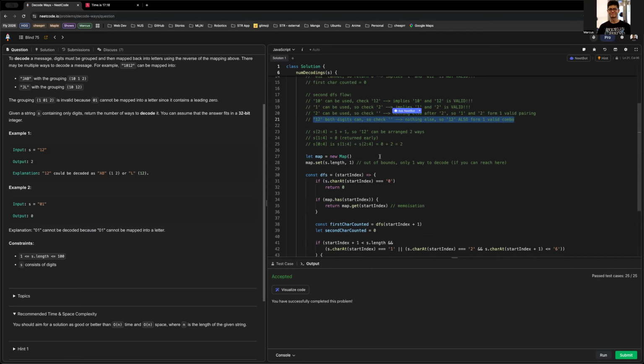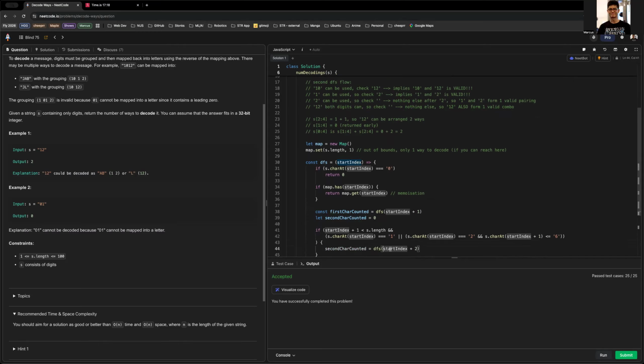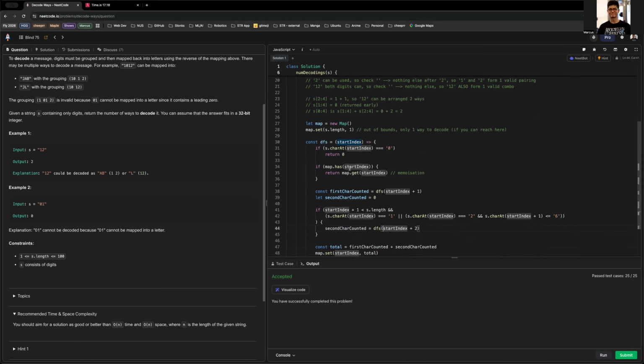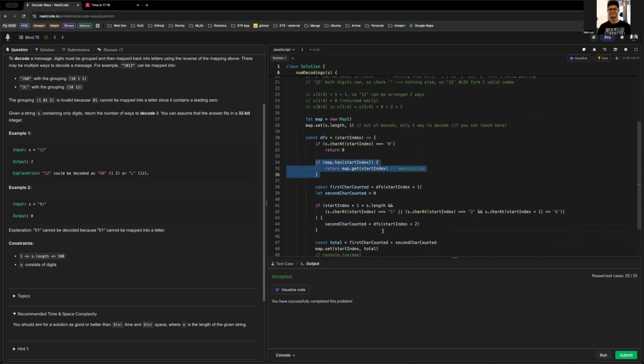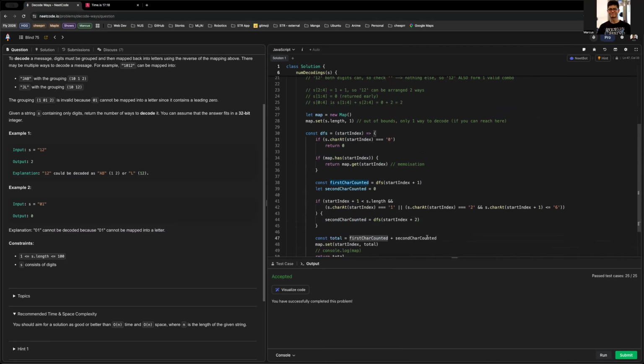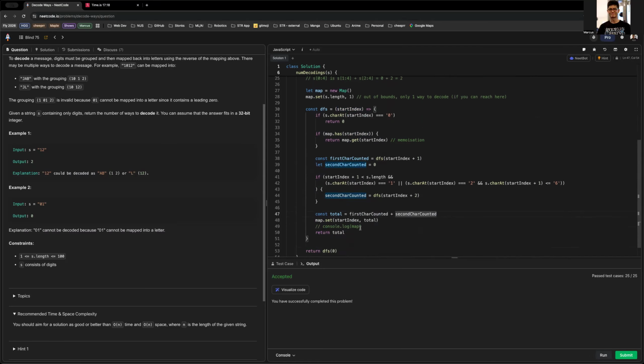So for 1 and 2, we will check the empty string. DFS of 2 plus 2 is equal to 4, and then we will return because there's memoization. So second char counted will be, sorry, will be 1. So DFS of 4 is 1. So first char counted is 1, second char counted is 1. So we will map index of 2 with a total of 2.